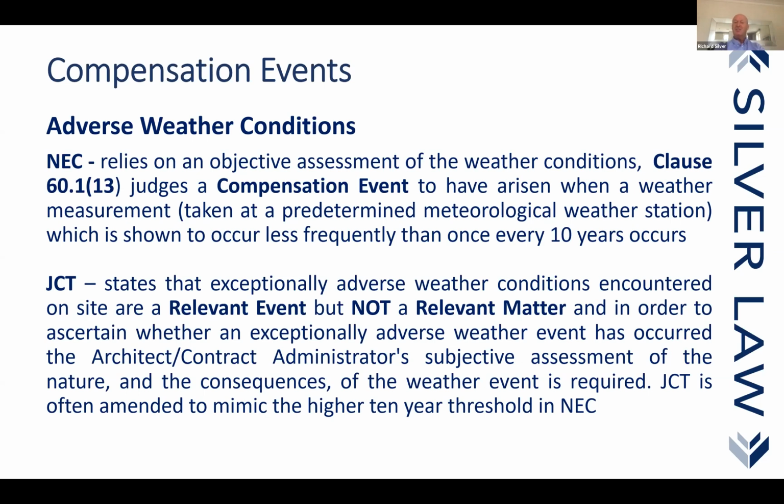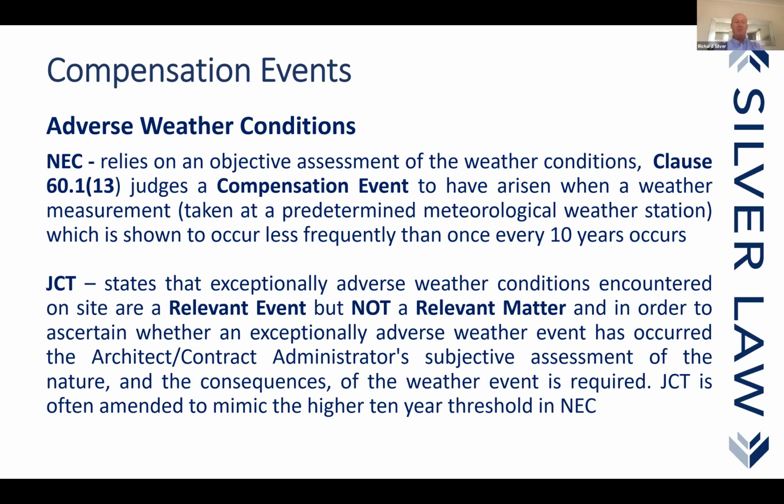The next thing is that the fact that there has been exceptionally adverse weather conditions does not mean it is a relevant event or relevant matter. You then need to jump the next hurdle, which is to show that it actually caused a delay. Without showing that, you have no entitlement. So you could have had terrible weather, but if you're doing internal works, what difference does it make? NEC is not like that. You don't need to prove it. It is or it is not an event. But under the JCT, you have to actually show it caused delay.